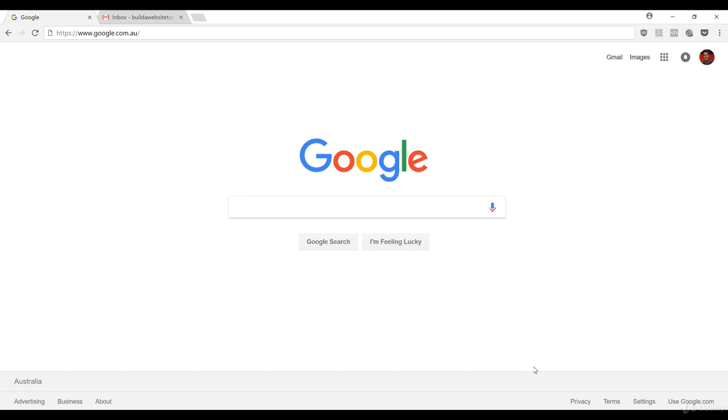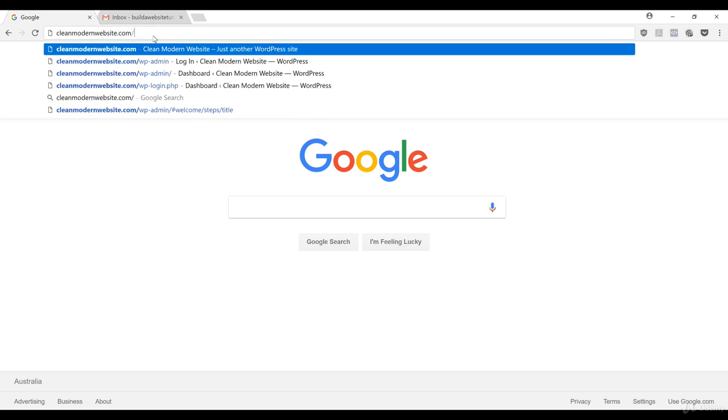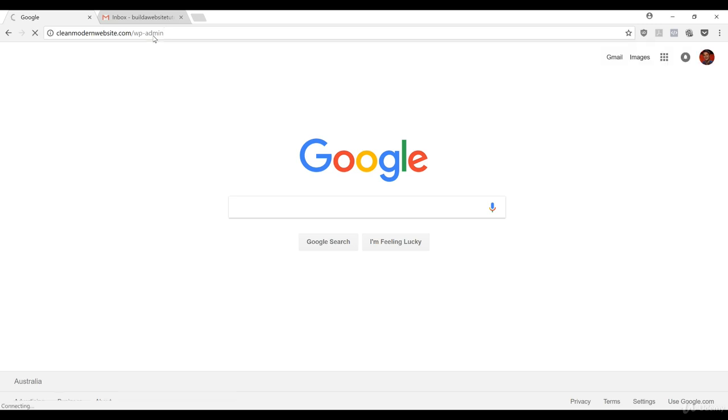Because now we're going to get on to the best part, which is actually creating our website. And this part is going to be a lot more fun. So let's go to your website. Remember, you're going to type in your website. Now to get to the back end, remember what we do? We type in WP admin. So this is going to bring us to the back end of our website. Always remember that. When you're no longer watching this video, and in the future when you need to change things about your website, you just go to WP admin and hit enter.